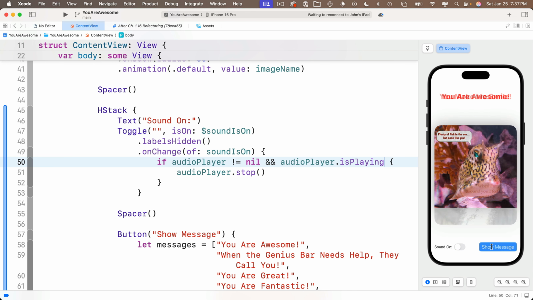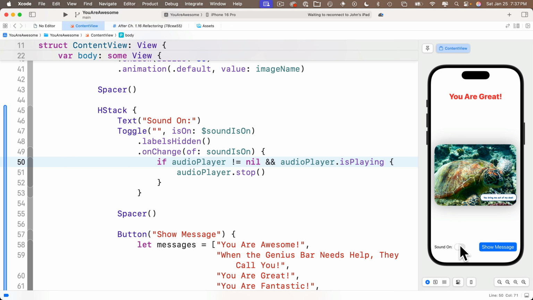Now this is great, but there's one more thing you might notice. Everything works well, but if I play sounds and click the show message button rapidly before the first sound finishes, you'll hear 2 or more sounds play on top of each other. And even worse, if this happens and I toggle a sound from on to off, one sound will turn off, but the other keeps playing.